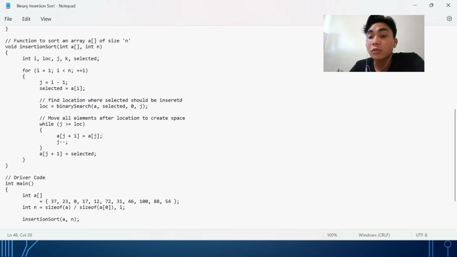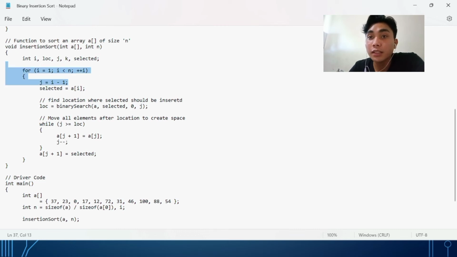So the code is used to perform an insertion sort on a list of integers. The code starts by initializing the variables i, j. This is where it starts. Selected, line 1.